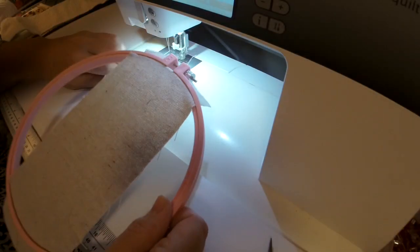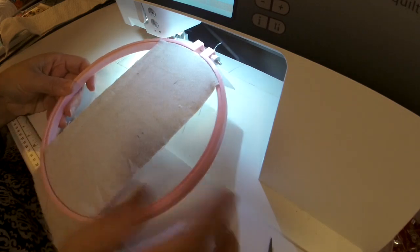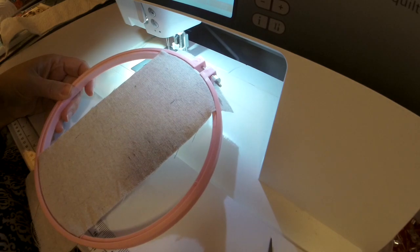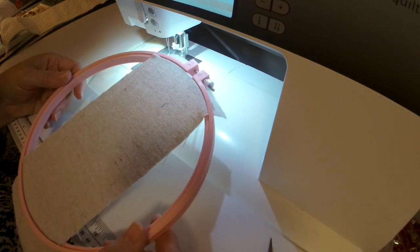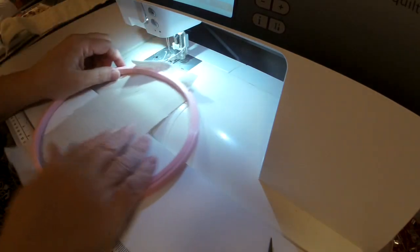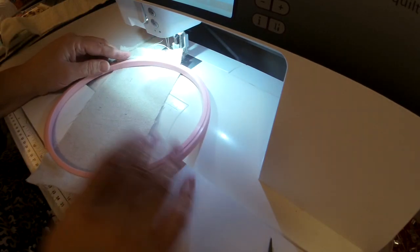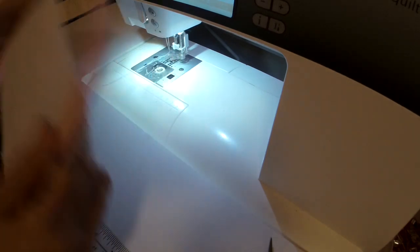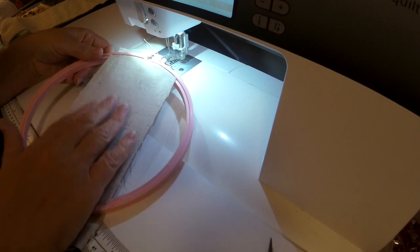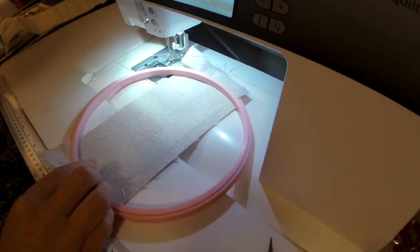If you decide that you want to use an embroidery hoop, I think you can do it this way with just a strip being held on either end, but you personally may want to fill the whole hoop with fabric. You want your piece to lay down flat on the surface of your machine, so you're going to have to turn it the opposite direction. Normally, if you're doing handwork, you would have your work on top, but you would have to turn it so it's on the bottom, laying flat on your machine.